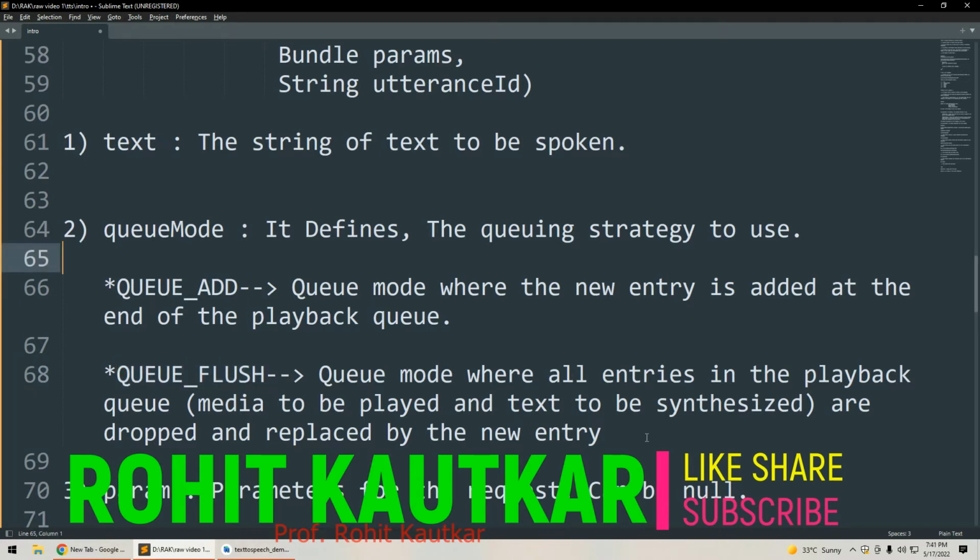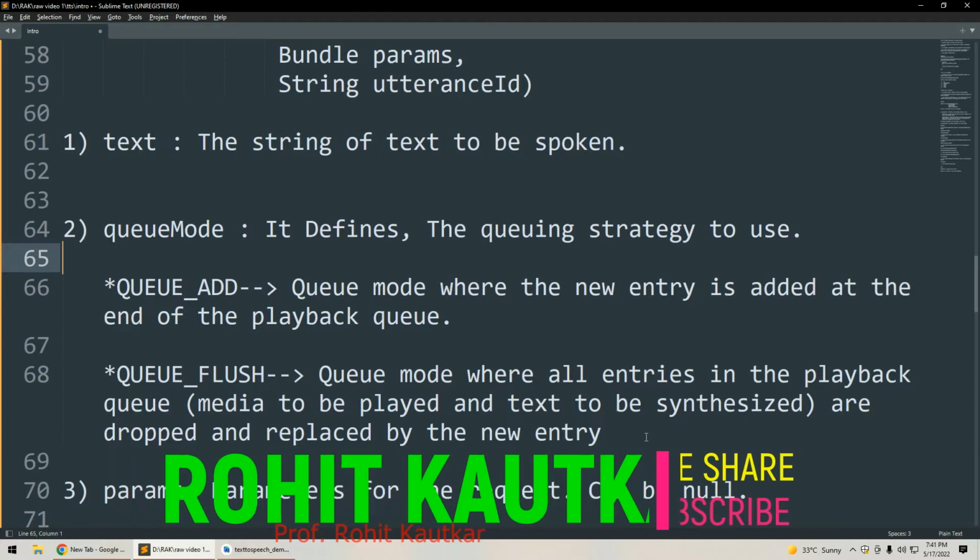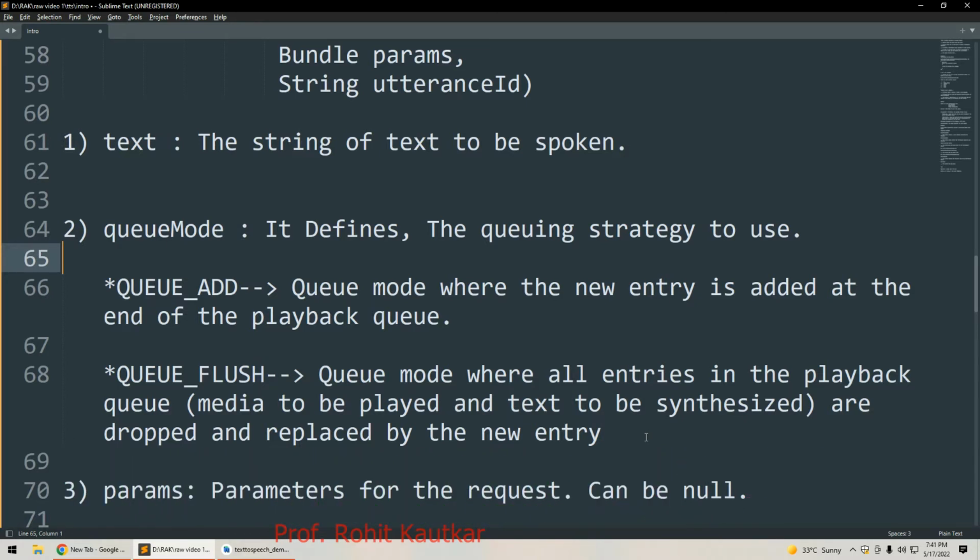So friends, here we have to understand that Android is actually maintaining a playback queue where it is storing all the text which it has to convert from text to speech. So there are two queuing strategies available. First one is QUEUE_ADD. In this first strategy, the new entry will be added at the end of the playback queue. And the second strategy we have is QUEUE_FLUSH.